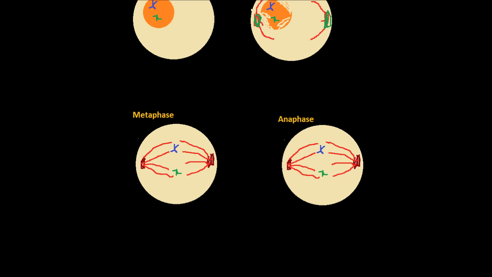anaphase. So what happens in anaphase? Well, in metaphase, as we said, the spindle fibers are attaching to the chromosomes. In anaphase, they actually rip the chromosomes apart into their chromatids. When I say they, I mean the spindle fibers. So let me draw this out. In fact, let me zoom in. Not that far.